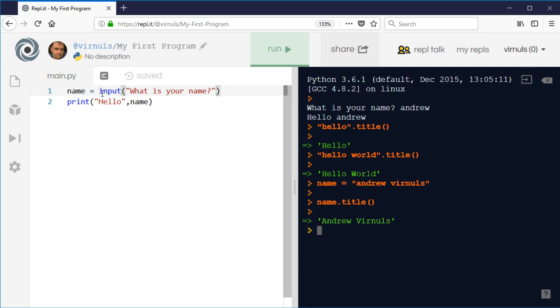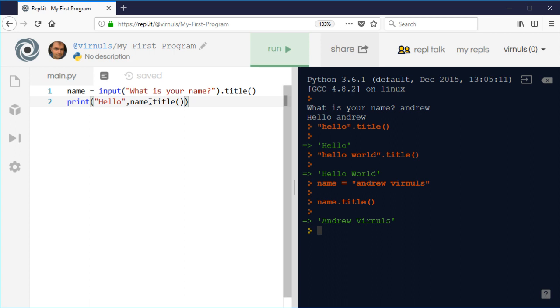So I could either do that as I input it, up here, so I could input it and convert it before I store it, or I could put it on here as I display it. So if I'm only inputting it once and displaying it once, then it doesn't really matter either way.